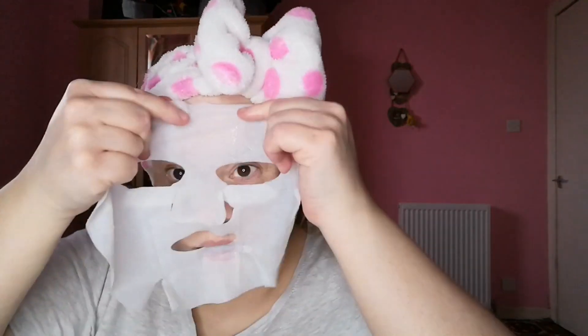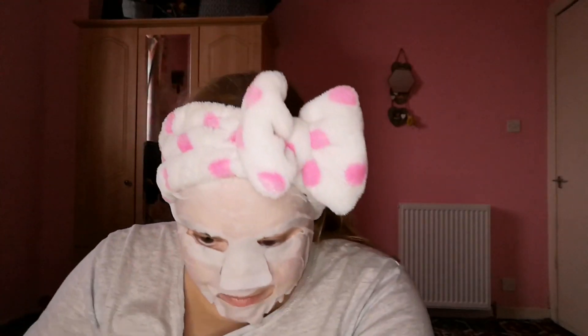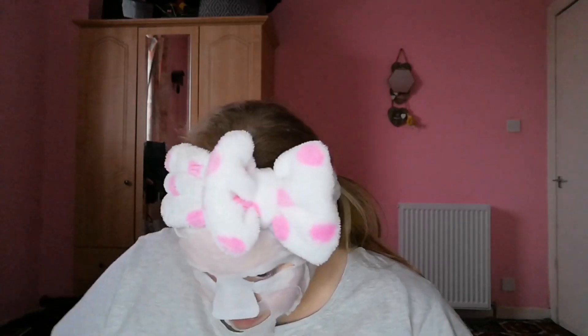I've got my dinner simmering away on the hob - I hate the pans we've got, so hopefully it's not sticking. I thought while it's doing that, may as well kill two birds with one stone. It's so cold to put on the face - bracing! It's got those little flaps to put over the eyes. I always say take it down the neck, rub the excess into the hand and leave it on for 15-20 minutes, and hopefully it will be revived.